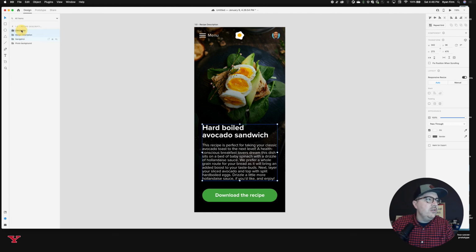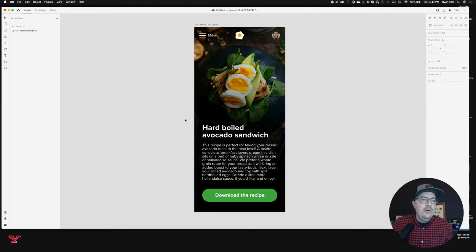And everything looks good. Nav is going to be the first thing that I want to have up top, followed by the recipe description, then the CTA button, and the photo sits behind it. And so this all looks pretty good to me. I've got the Egg Lovers app, my profile icon, my menu, and a title for my egg. I've got the description of what I might be enjoying with this recipe, and I've got a quick download recipe. So there you have it. In a matter of just a few minutes, generating an app screen that looks pretty sleek, pretty great. I'd love to eat this sandwich.